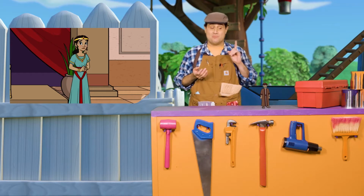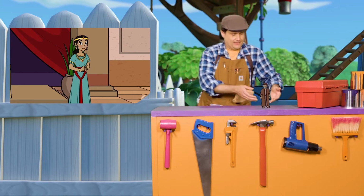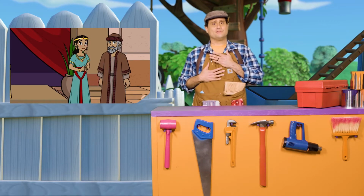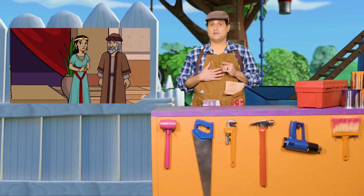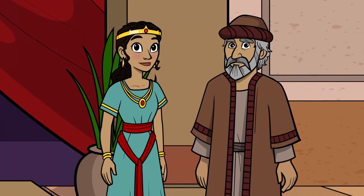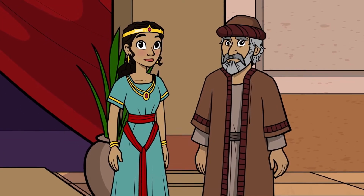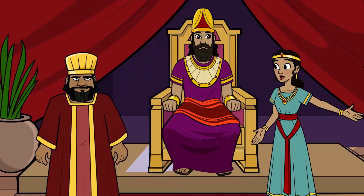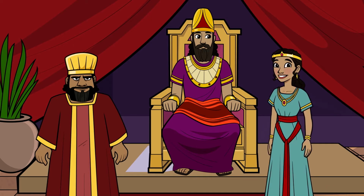Esther was scared that if she went to the king, he might get mad at her. But then, her cousin Mordecai came to tell her something. He reminded her that God loved her and had a plan for her. She could trust God. God loves you, Esther, Mordecai said. You're special. You were made for this. So Esther trusted God's plan. She went to the king and asked him to save her friends and family. And guess what? The king said yes!